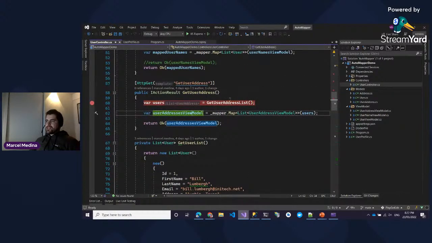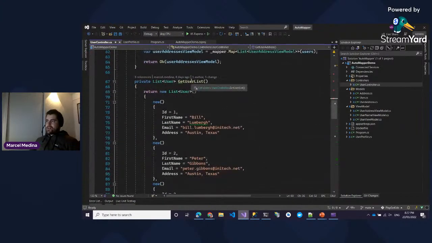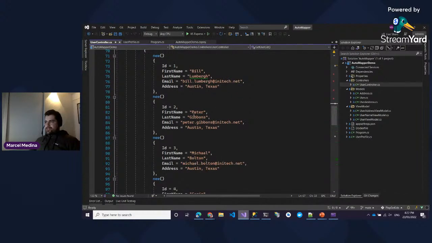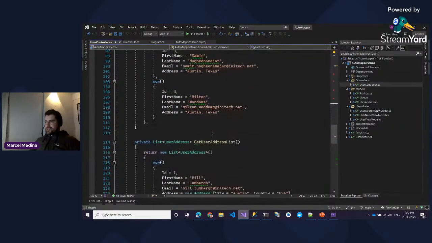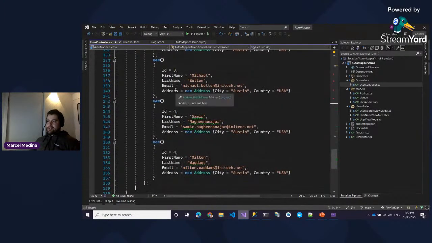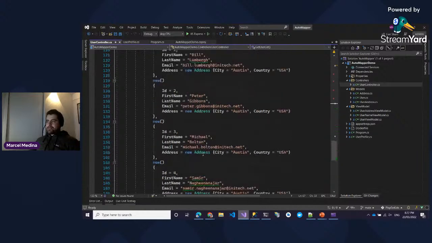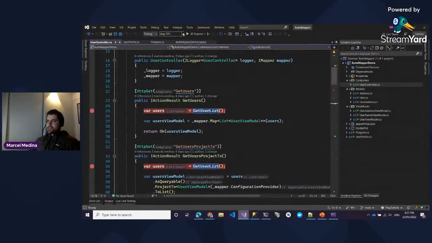And this is my, you can see we have get user list, get user address list. It all comes in here, right? User list. We have here some dummy users from a movie that I particularly enjoy watching, and we have also a user address list that contains a more complex object mapping with address, right? So it's basically similar, but with the addition of a more complex mapping. If I am to play that, I put breakpoints in here.